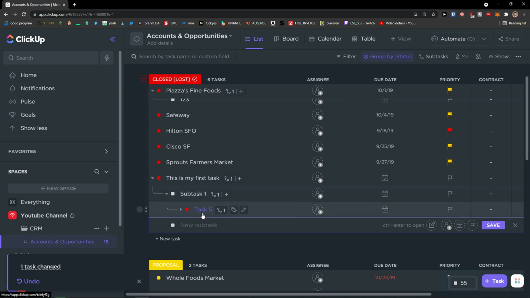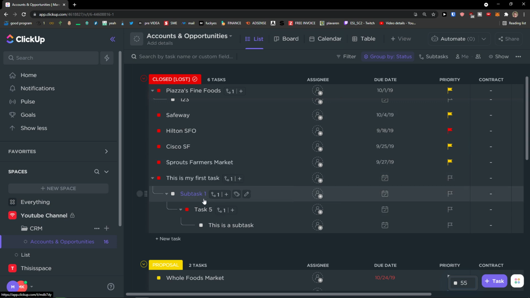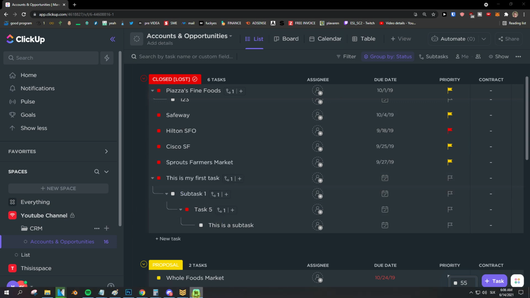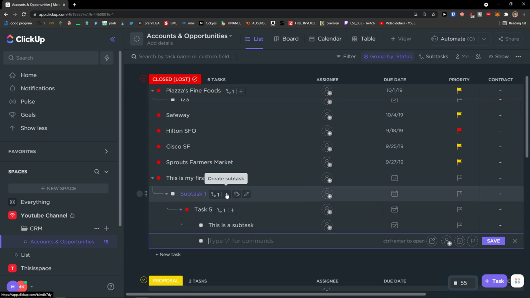So I have subtask to subtask, and also what you can do is to create subtask for this or create subtask for this. And as I mentioned, I decided I can have only 3 levels, no more in my subtasks, so I won't be able to create more subtasks. But as you can see, if you're gonna have it like this, you are covered, right? So again, you click here, create a subtask, or like here.